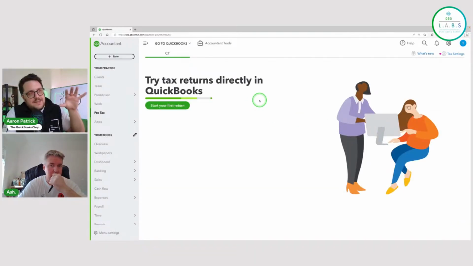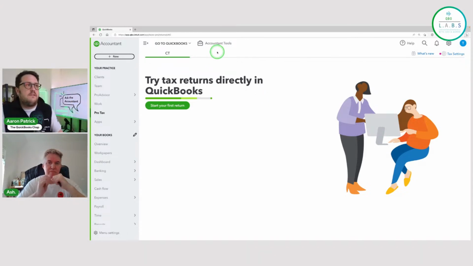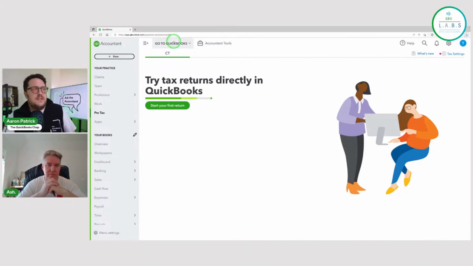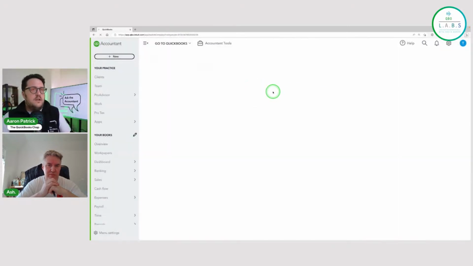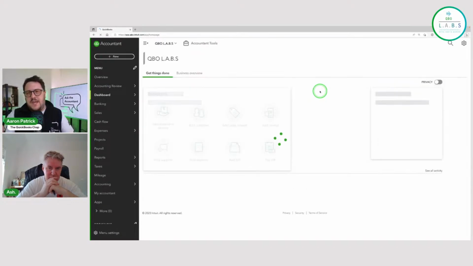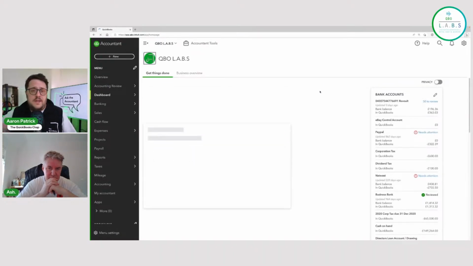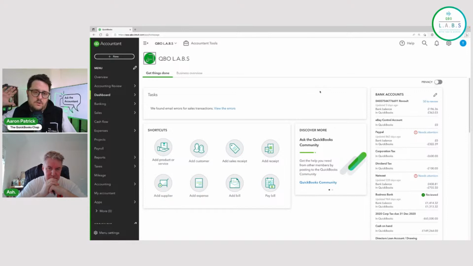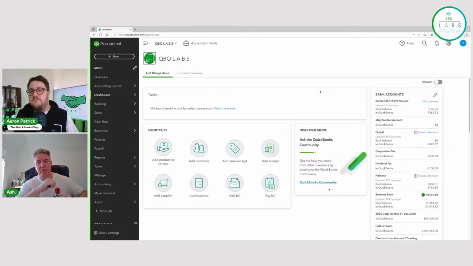So we're going to come back to this area once we've got some tax returns to complete. First of all, let's jump into a client. We'll go to our favorite QBO case study and go into here. And like you were saying there, your first bit is to make sure that you've got your QuickBooks looking clean and tidy. Make sure you've got reconciled accounts. Make sure you've put your prepayments and accruals in, all that stuff first. Help you along with that.